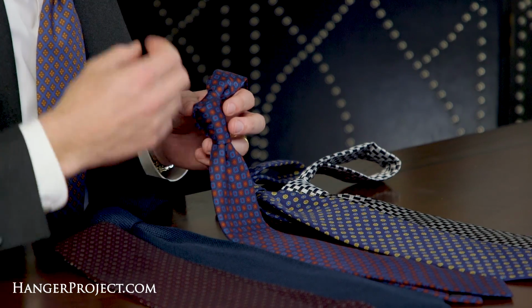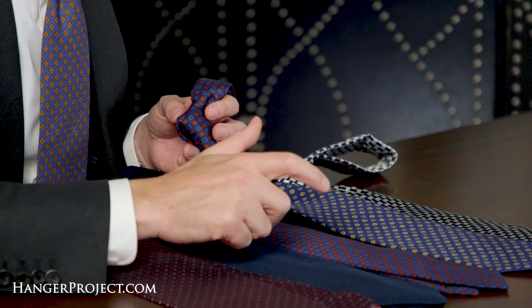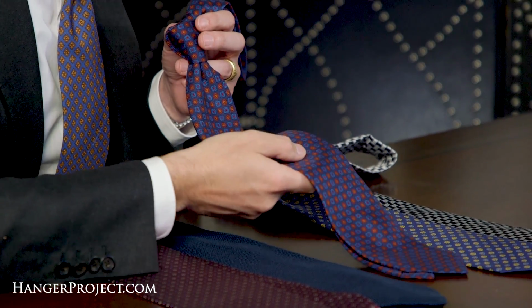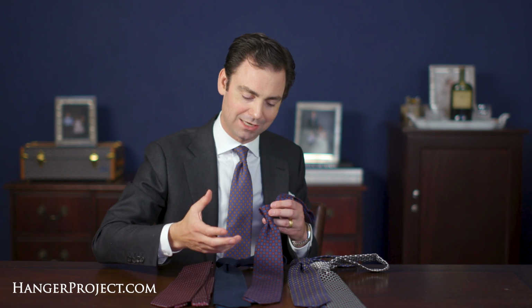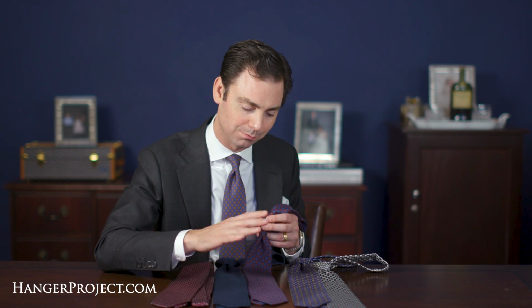We have another example of a Macclesfield, but this time this is in ancient madder silk. Ancient madder is a very old and traditional form of dyeing silk where the pattern is actually printed on an undyed tie and then the entire tie is dipped into the madder bath. Now the madder bath produces this blue indigo pattern, and so whenever this is originally printed, that would have been left blank, and so you're actually almost printing on a negative because that space is filled in by that blue indigo. Another important element of an ancient madder tie is how those dyes that are printed interact with the madder bath whenever it's dipped, and there's an entire art and science that is a very closely held secret that goes into the way these ties are printed.